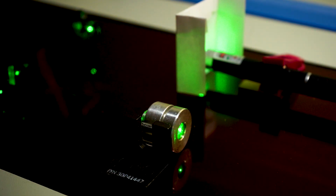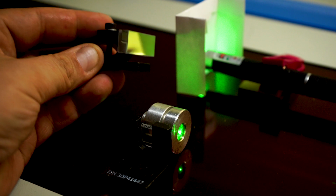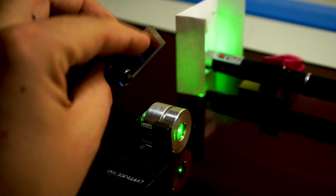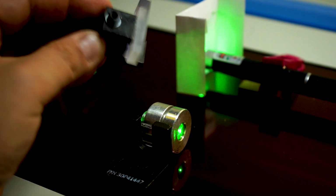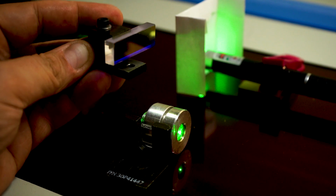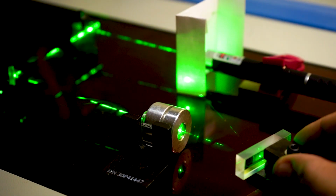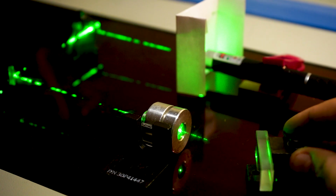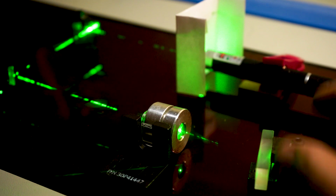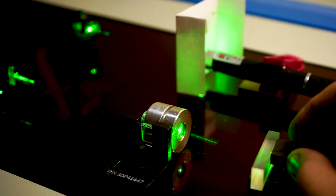As a working material, I use another laser mirror, something like this. A laser mirror differs from a regular mirror in that the reflective coating is not on the back side but on the front, so we lose way less intensity in terms of reflections. Now I put my working piece like this, just to see. You see, it gives a nice reflection here. Now what will happen when I turn this over and send it straight back to the lens? Let's see.